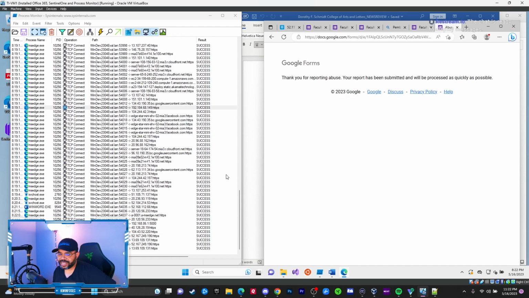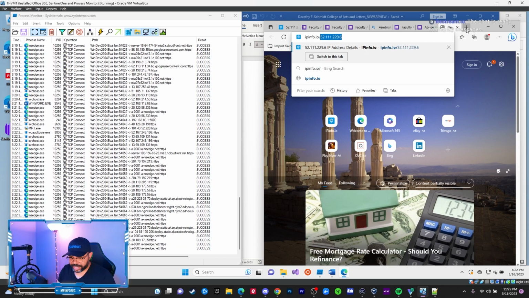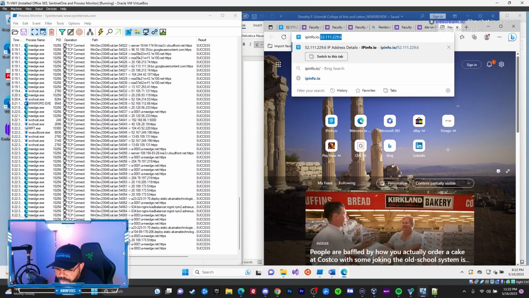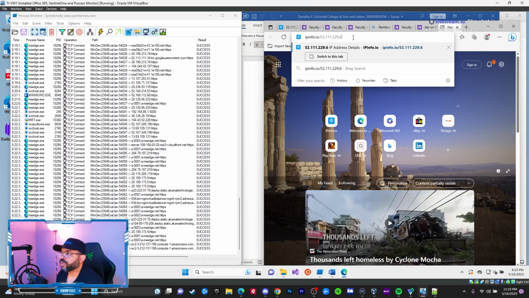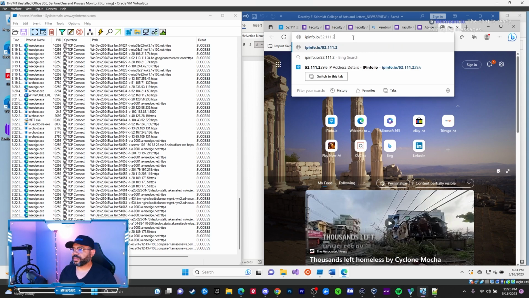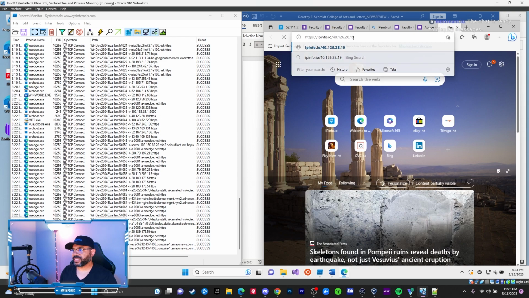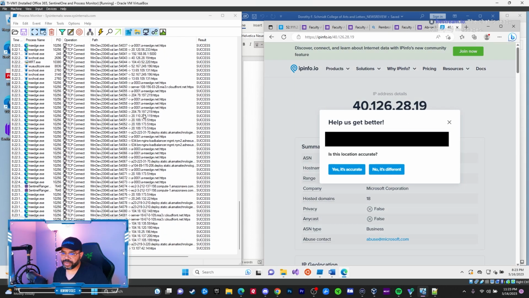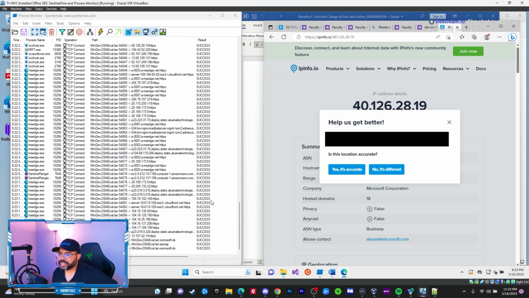Got a lot of TCP connections still. Let's look at that 40 IP address. MSH, load balancer. Interesting. What is this? Load balancer. adnexus.net. Of course, that's going to come from Chrome right there. So the IP address I'm looking for is 40.126.28.19. Chicago, that's part of Microsoft also. Yeah, I don't know. I don't feel like this was more malware, just more trying to trick somebody into giving up a credential.